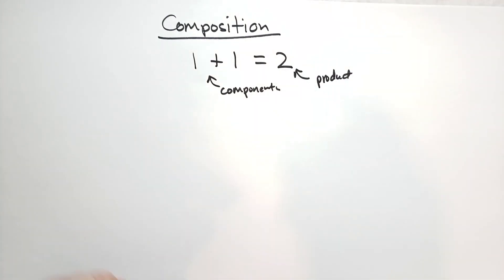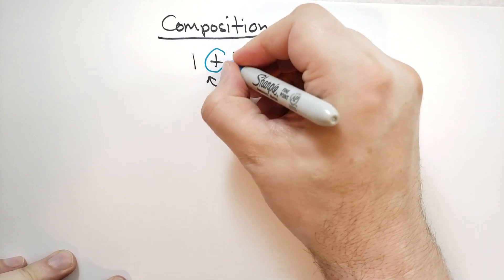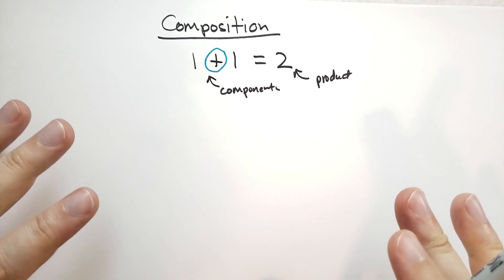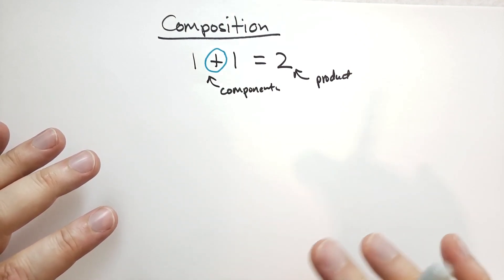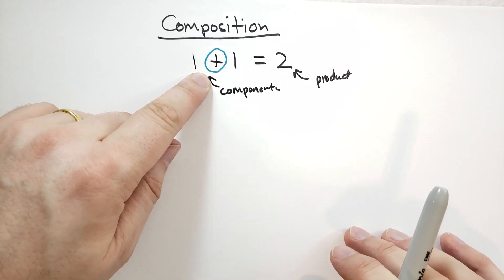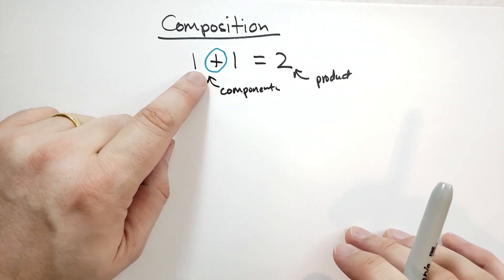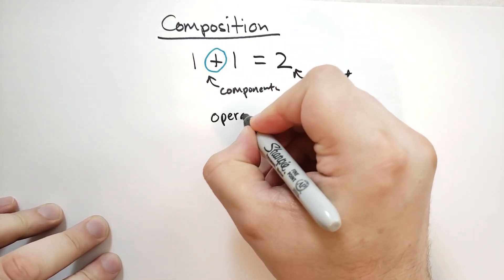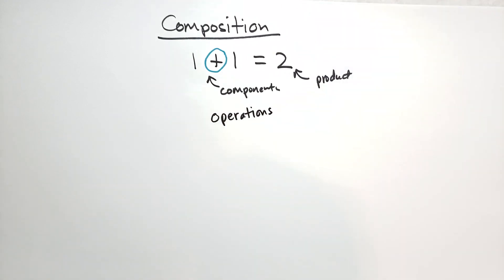Now, if we have this style of composition, the element that becomes important is this element here. Too often, I see programmers, they get so focused on the data, and the numbers, and the words, and they forget that the program is the bits in between that combines those things together. So, we have to think about these operations, oftentimes, without even knowing what the components that they'll combine are. We'll have to anticipate new components that might not be exactly the same as the previous components that we've done before.